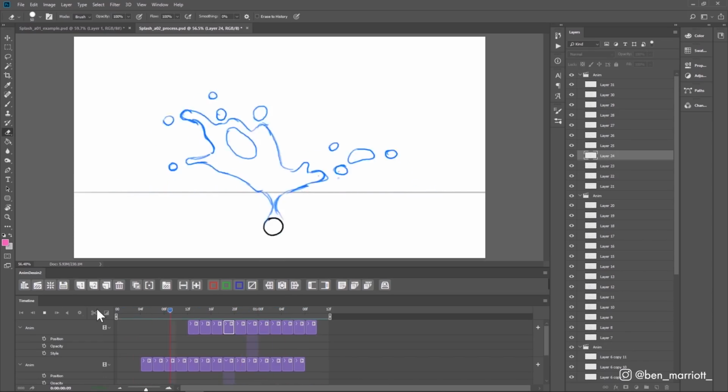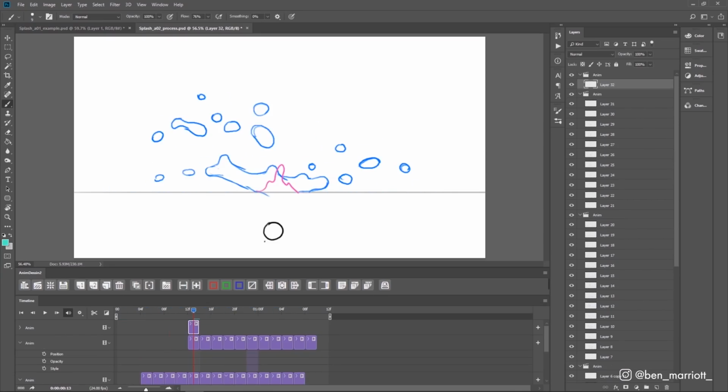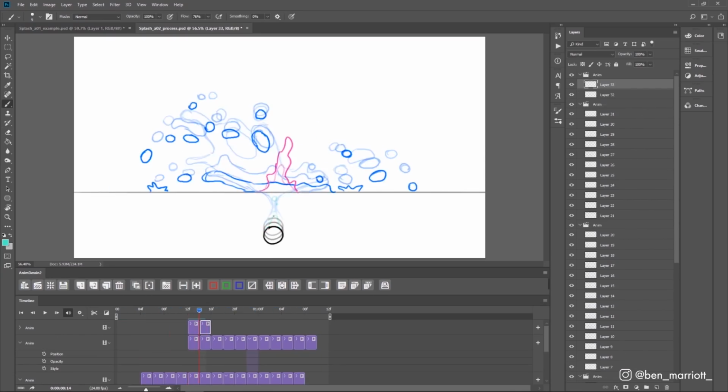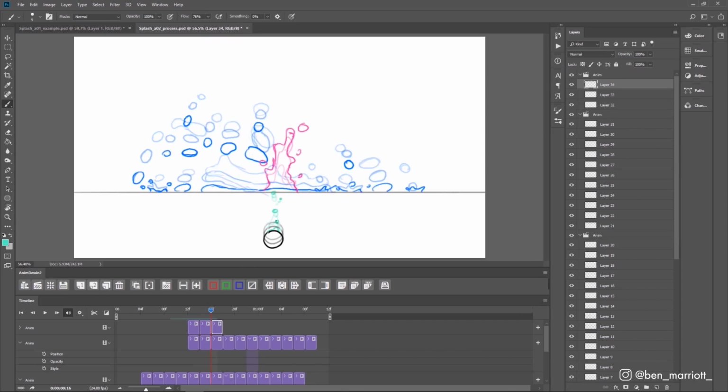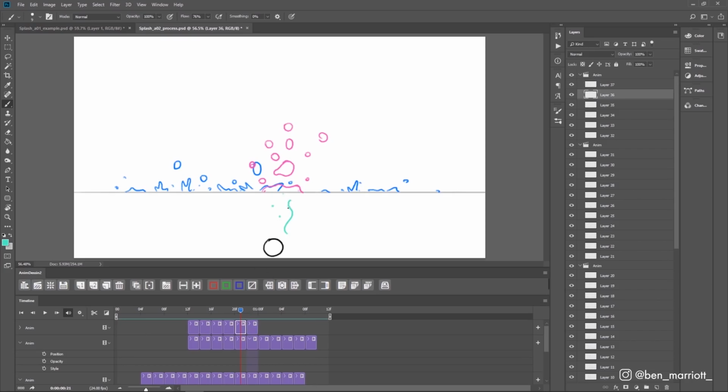Two of the main parts of our splash are done, but the last two details are really going to pull this all together. First, let's add some bubbles that get trapped as the water closes behind our ball. Done. And it's nice to have these bubbles sort of flowing in an S wave shape as they come up from the ball, following it like this.